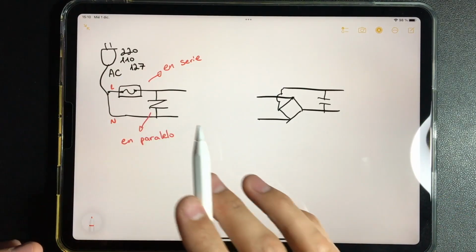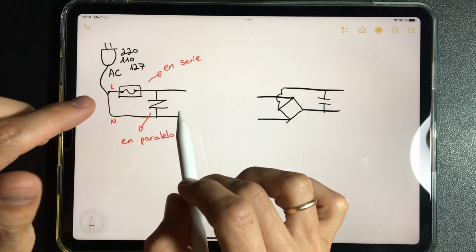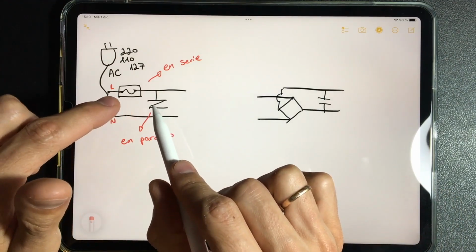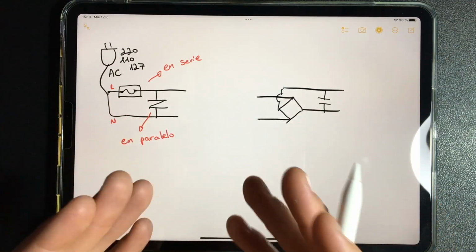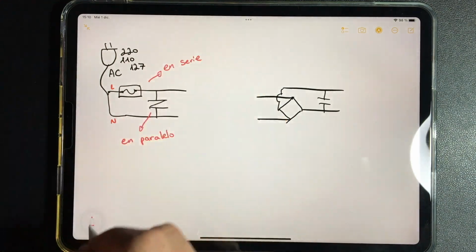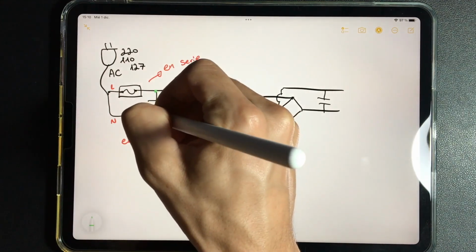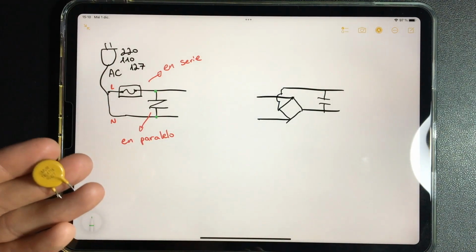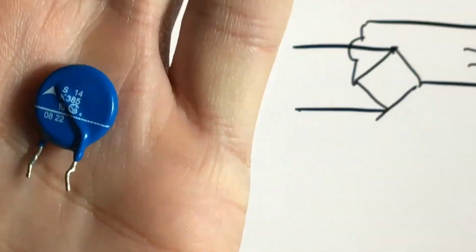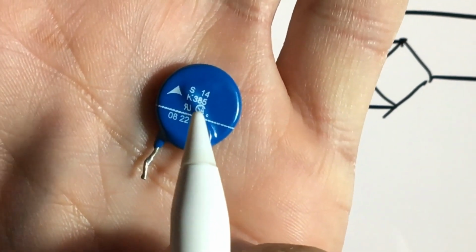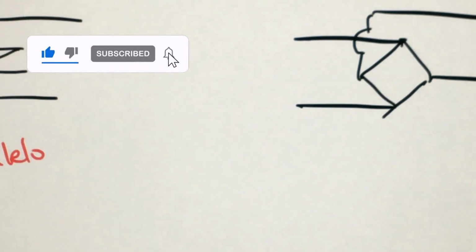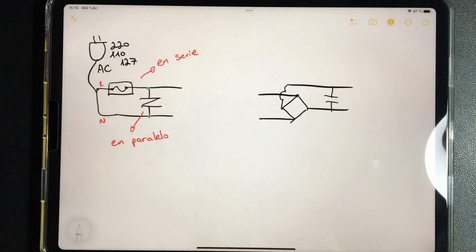How do these two components work? Well, it is a very simple way of working. This is a varistor. In other words, it is a variable resistor. The resistance value of this component varies depending on something. In the case of varistors, it varies as a function of the voltage that it detects at each of its extremes. Here we have a varistor with 385. These varistors are generally used when there are voltages of 220, but the voltage of 220, as we have already seen, is actually 310.